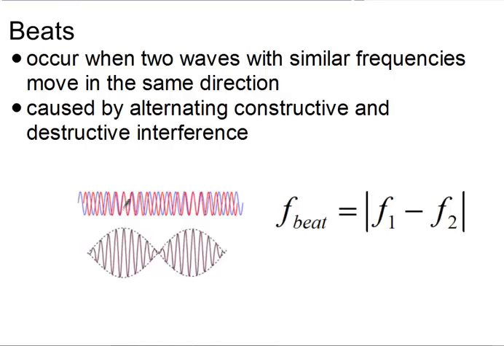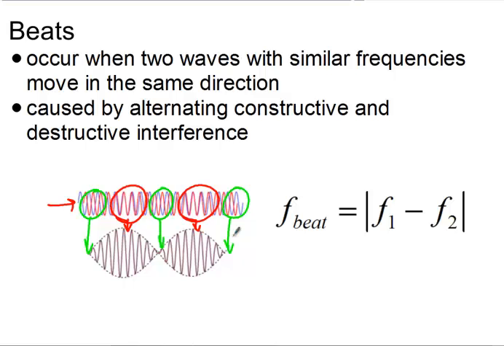So if you look at the diagram here, you see the blue wave and the red wave are moving in the same place. Where they are totally in phase are right here and right here. When those happen, you get this constructive interference. The places where they are totally out of phase are here, here, and here. When I say out of phase, I mean the crests overlap with the troughs and the troughs overlap with the crests. And so when you get that, you get totally destructive interference. That's what occurs there.